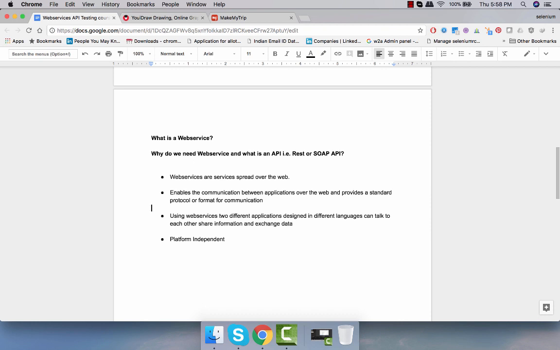So between the two different technologies communicating with each other, the medium will be HTTP, right? The internet, and the format could be JSON, it could be XML. Let's say the UI we talked about is designed in Angular and the database is big data. The information that is sent over HTTP will be in the format of JSON, and the database is capable enough that it can understand the JSON format. Even the Angular application is capable of understanding the JSON format, right?